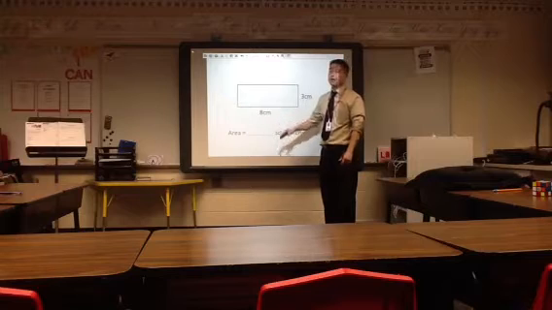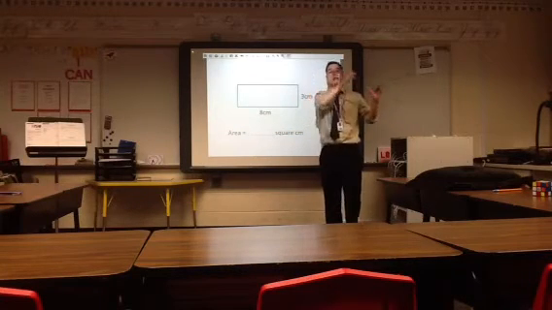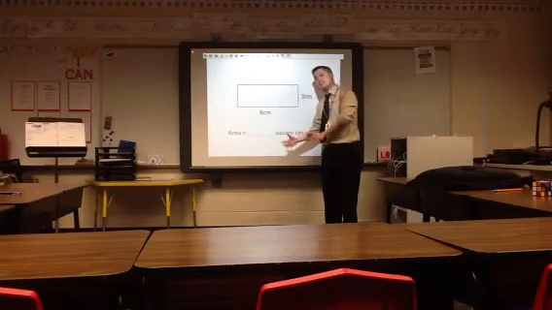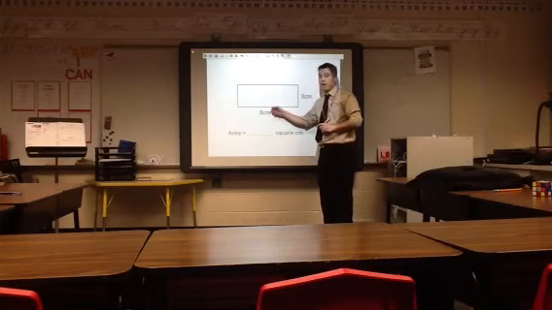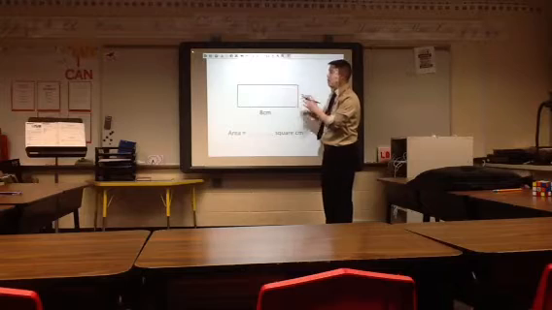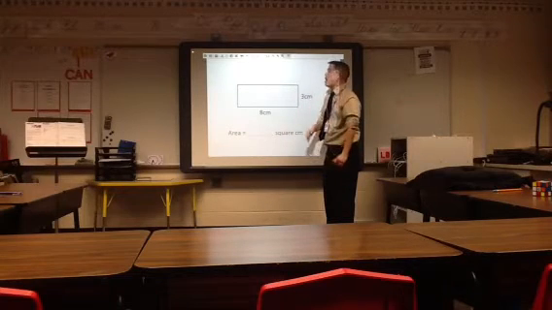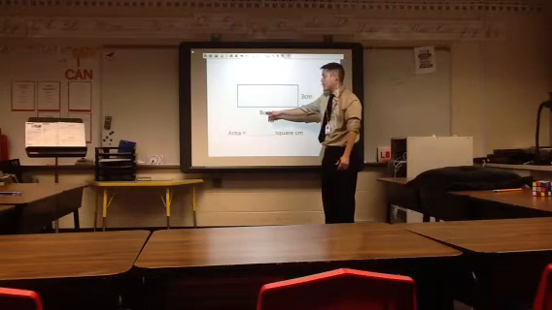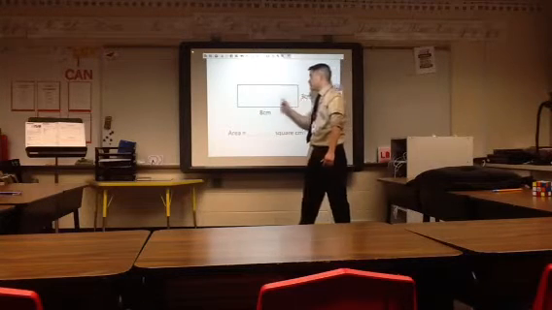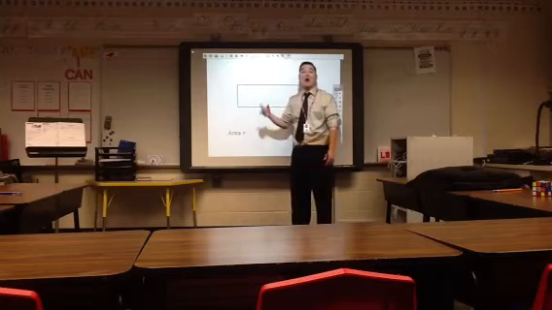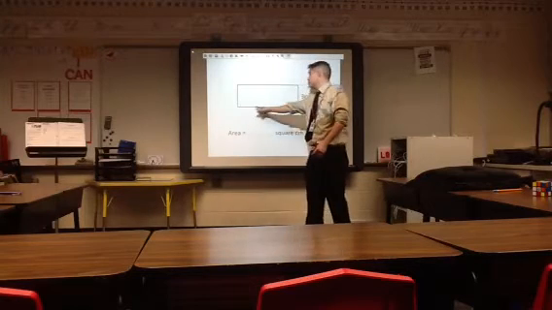Now listen very carefully. Perimeter is different than area. Perimeter is the distance around. If I wanted to build a fence around this rectangle right here, around this quadrilateral, this four-sided figure, I would have to take 8 centimeters here, 8 centimeters here, 3 centimeters here, and 3 centimeters here. Why? Because it gives me the total distance around.